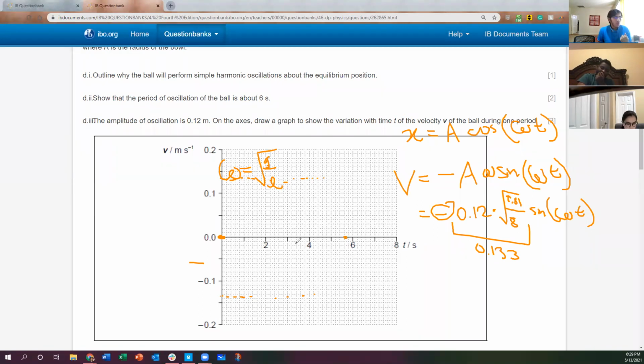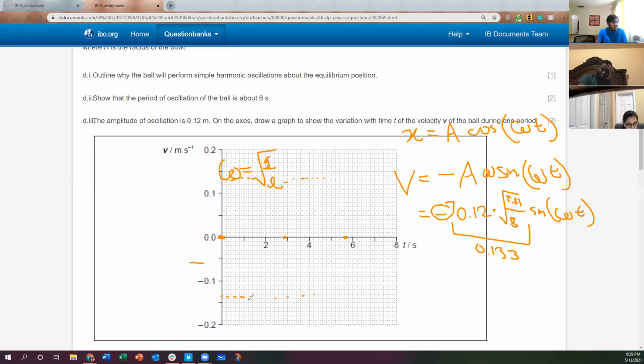So now, where would the second 0 be? It would be 5.67 divided by 2, right? Because that's how a sine function works. The second 0 is going to be 2.837, which is right here. So what I notice is that these are my zeros, and I know that this is a negative sine. So I'm going to go down first, back to 0, and then up, and then back to 0.